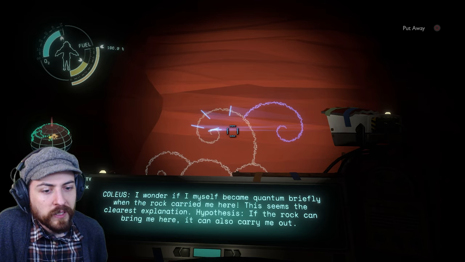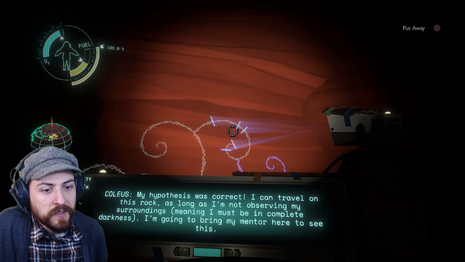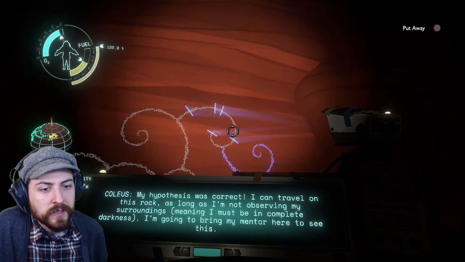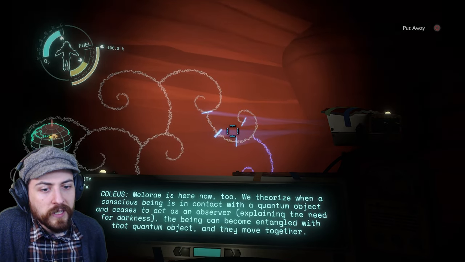If the rock can bring me here, it can also carry me out. My hypothesis was correct. I can travel on this rock as long as I'm not observing my surroundings. I must be in complete darkness. I'm going to bring my mentor here to see this. Milori is here now too.